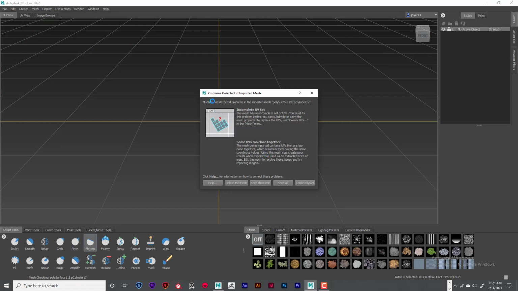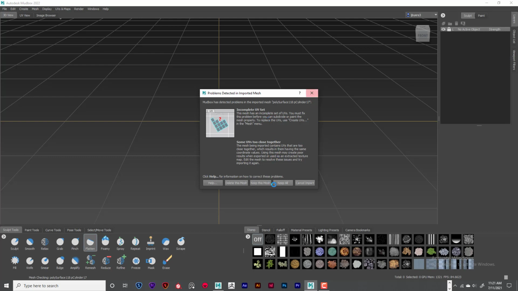The mesh has an incomplete set of UVs. You must fix this problem before you can subdivide or paint the mesh properly. To replace the UVs, use create UVs in the mesh menu. Normally we never UV map it, but it looks like Mudbox wants it.